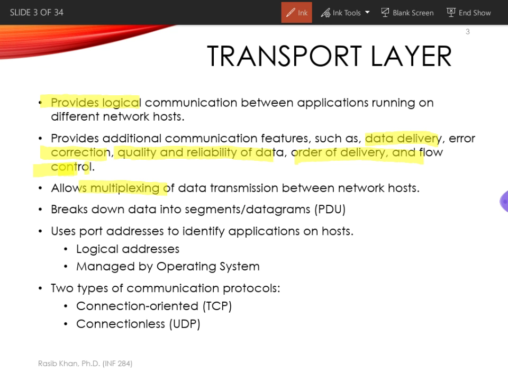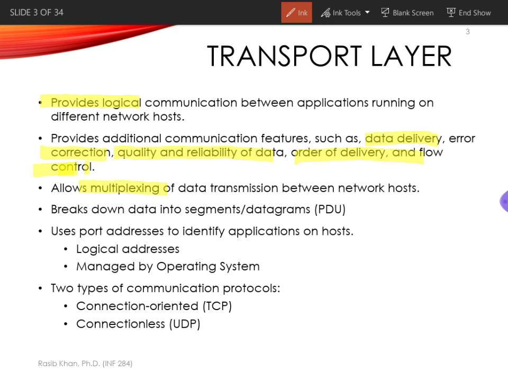So the concept of multiplexing is here because one host is responsible to transfer all of this data, but there are multiple applications running on a single host. So this multiplying of channels is what we call multiplexing, and the transport layer is able to identify which application should be receiving which packets.